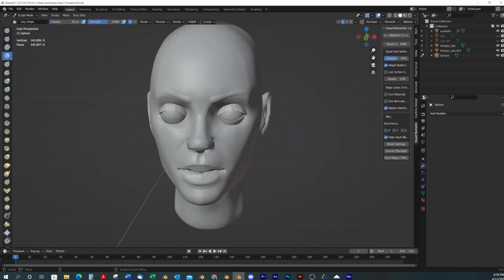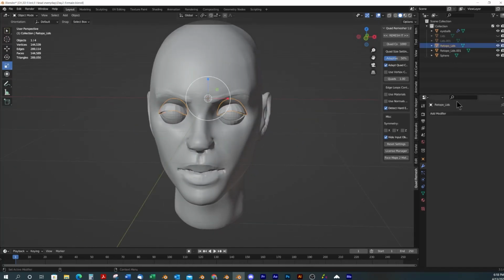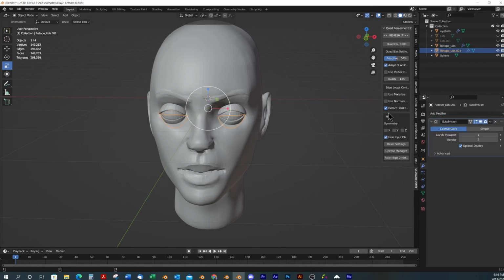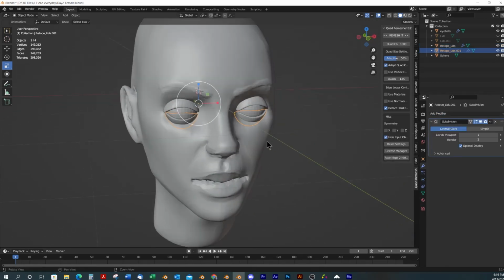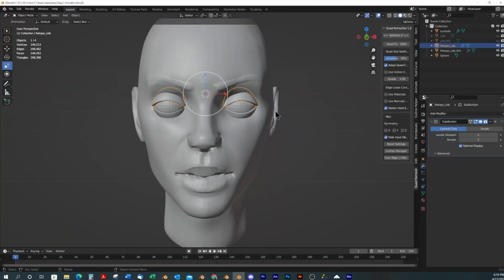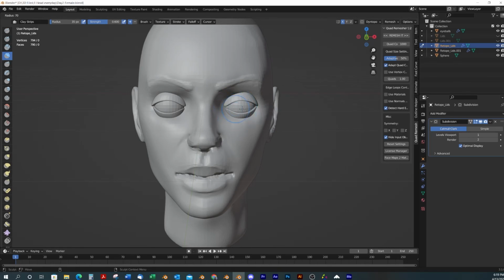Okay, so let's try and put all these together. So I'm going to subdivide this. I'm going to subdivide this. I hit G to repeat what I just did. Go back into sculpt mode, 5. Just pull these down a little bit more.